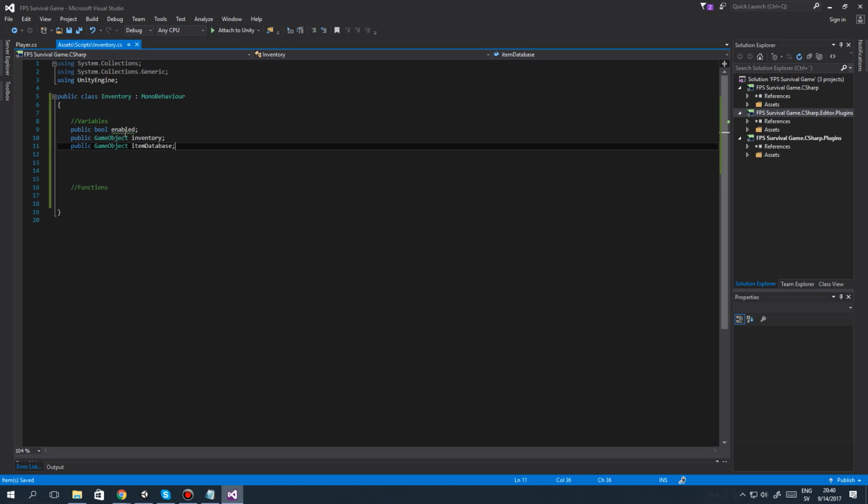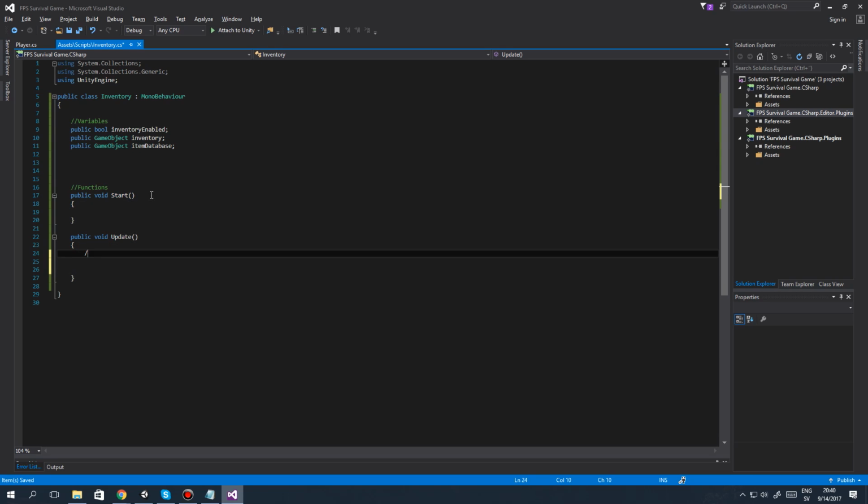All right, maybe we can just change this to inventoryEnabled. There we go. Now we're going to go down to our function section and we're going to say public void Update. There we go. And we can actually add a public void Start just to make sure that we have that as well.